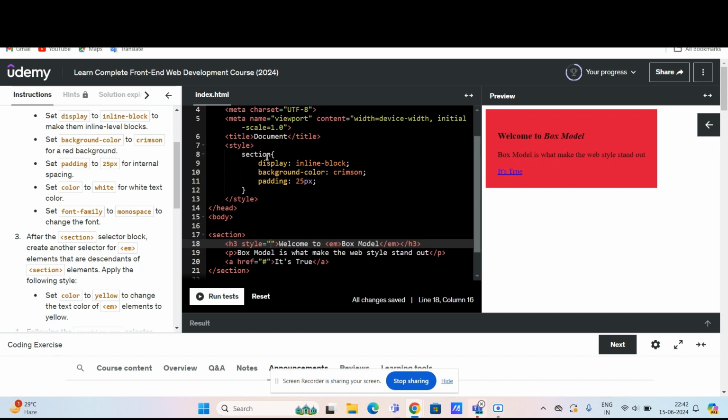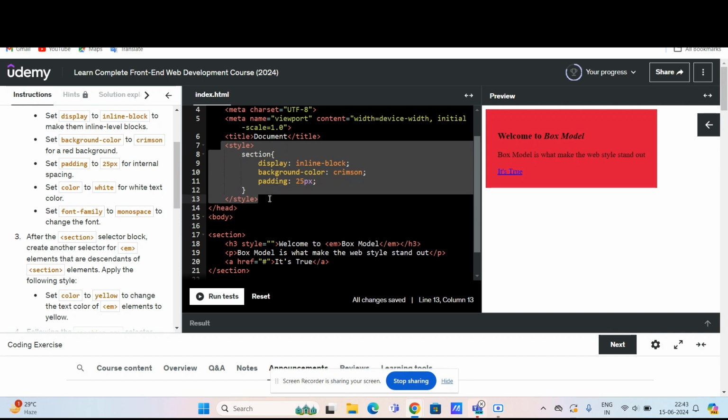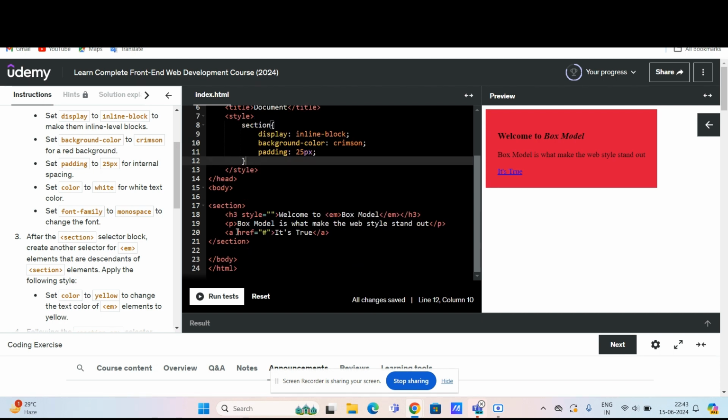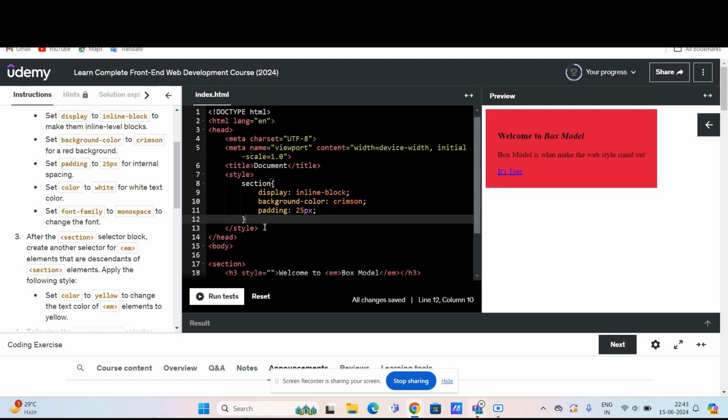Next is the internal CSS. That is this one which I've written here. Inside the head tag, you have to create a style tag. Inside that, by selecting element, you can design the web page. Next is external CSS. So external CSS is something where we have written all our CSS properties or classes, which we will link here in head tag, like link.